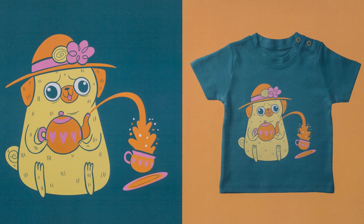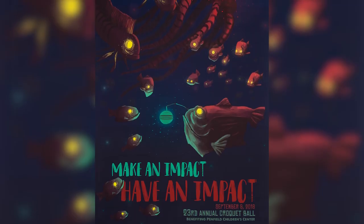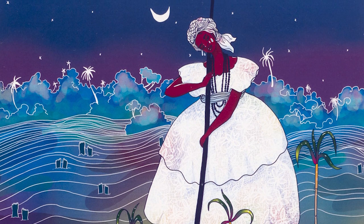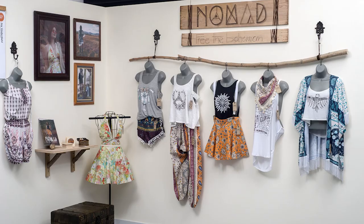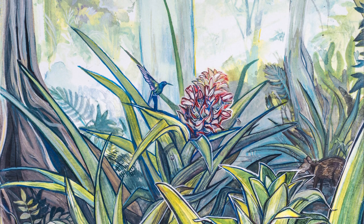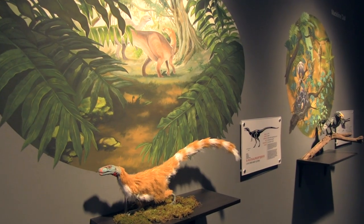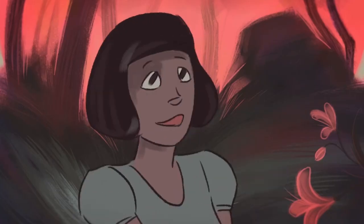It's everything from a little icon that you see to something that can be huge, a gigantic mural, a t-shirt design, a figurine, a book illustration, a cover, a poster. It can be very graphic, it can be painting based, it can be a drawing, it can use printmaking, it can be one color, multiple colors, it can be a collage, it can be a three-dimensional object, any style, any medium, it can all be illustration.